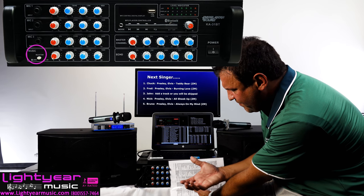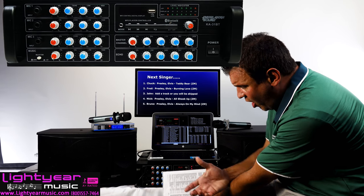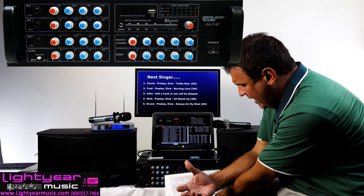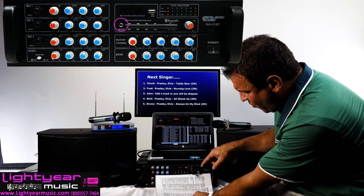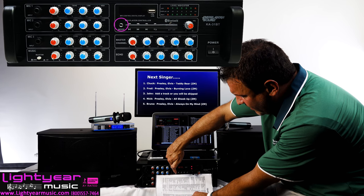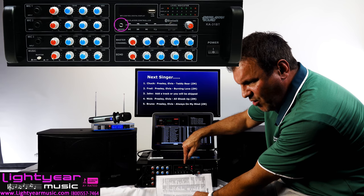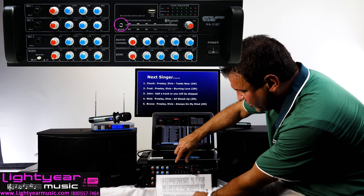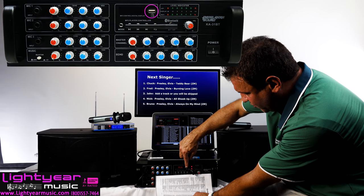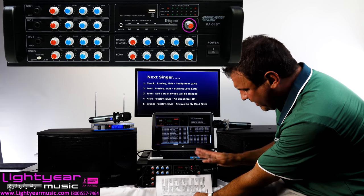If somebody wants to sing a song and you don't have it, you can have them look up their phone and go via Bluetooth — that's what this function is. We can go to Bluetooth with the mode button and select anything you want. That's the tuner — that was static noise because I don't have the antenna hooked up, but this does come with a tuner, which is really cool. You can also put your flash drive in there with your music and play through there. And it has its own Bluetooth volume, so we can control the Bluetooth volume separately.